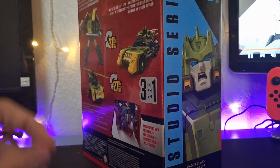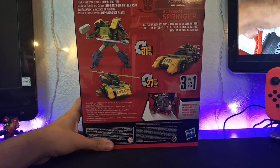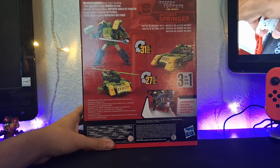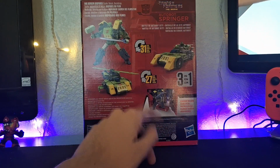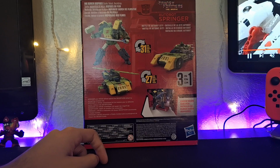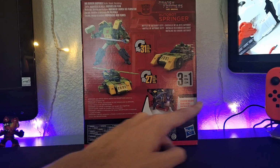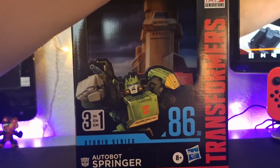Bottom, nothing important. On the back, you got some pictures of Springer there in his robot mode, in his vehicle modes. And up here it says big screen inspired, Battle of Autobot City, Autobot Springer, Transformers the movie, 3-in-1, 27 steps, 31 steps. Springer and NRC defend against the Decepticon attack by converting Autobot City. That's cool. Backdrop included. And yeah, we'll get to the backdrop later if I remember. If I don't, I am so sorry. Oh, also he's a Leader Class.